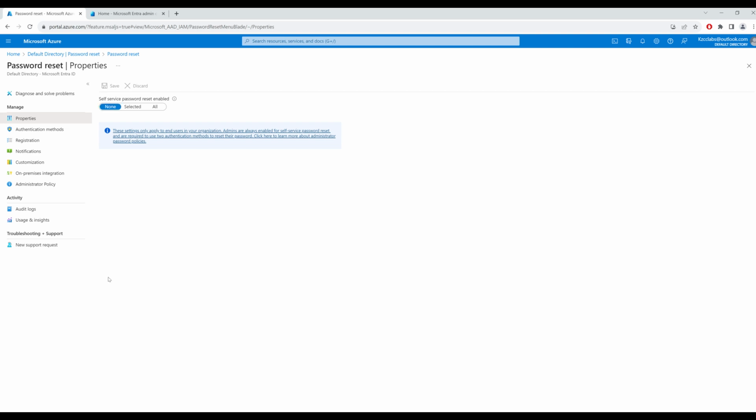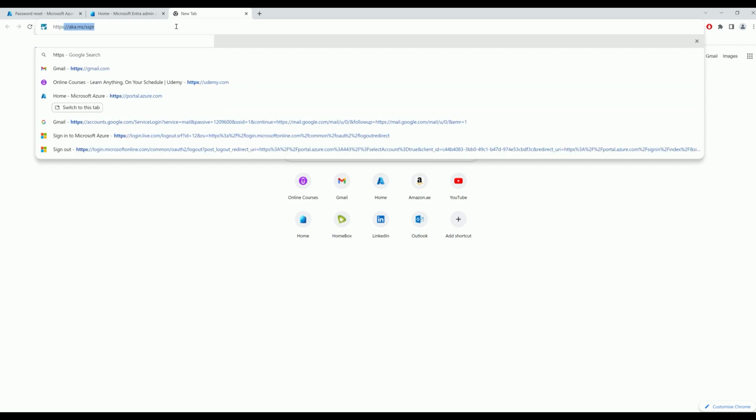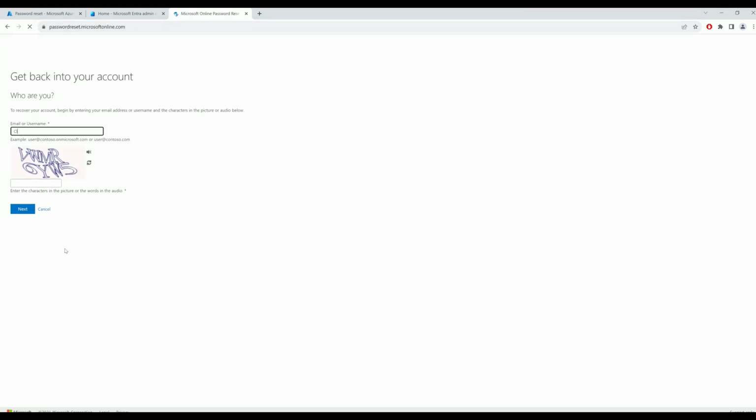But before I go through the settings, I just want to show you that I'm unable to reset my password without setting this up. So if I open up a new tab and go to the link, which is https://aka.ms/SSPR, and I'll select one of my users, CloudSync user 1 at kzcclabs.com, and let's put in the code, click next.